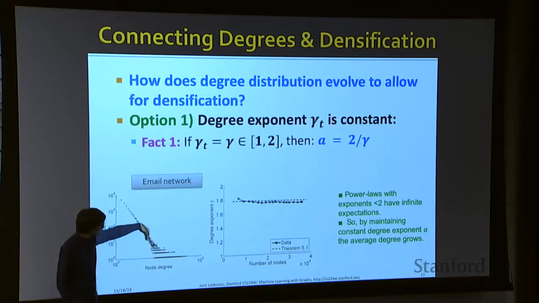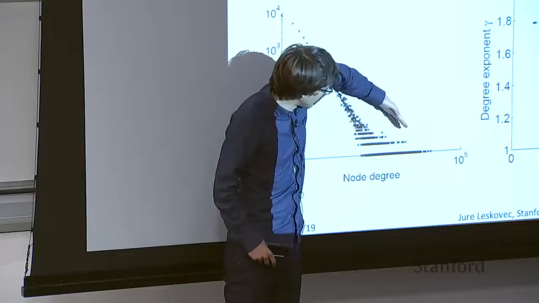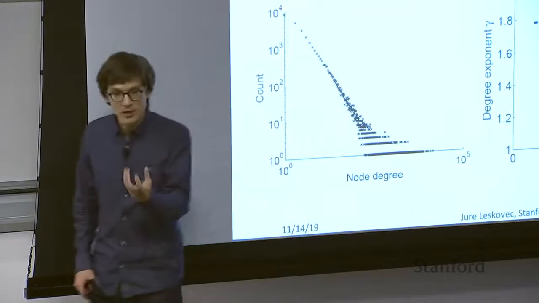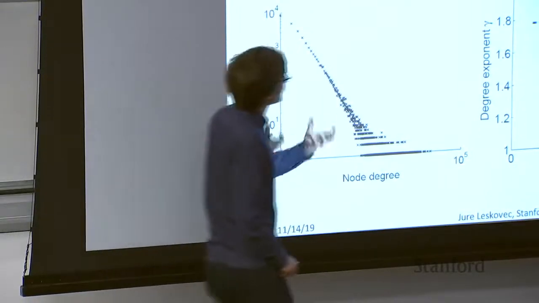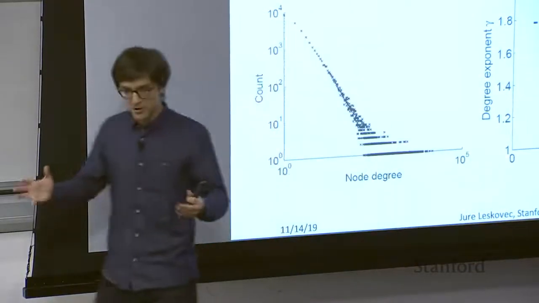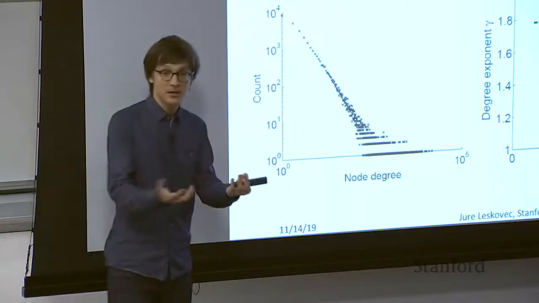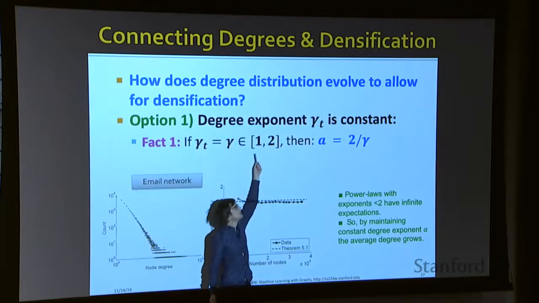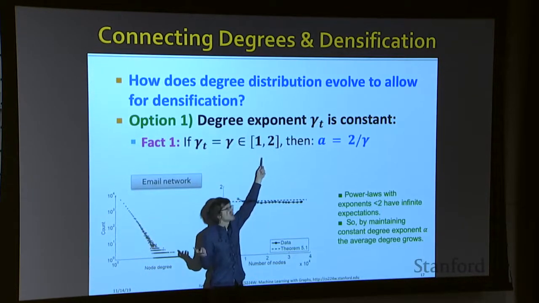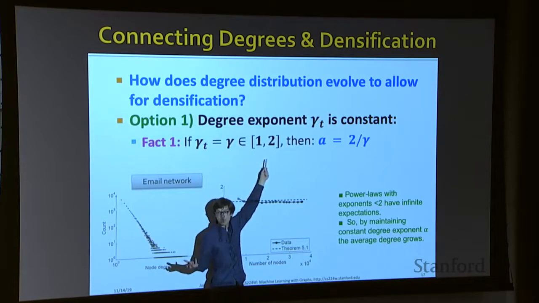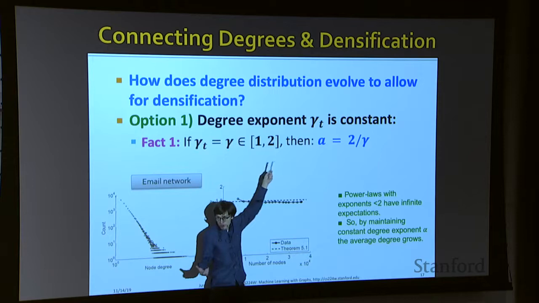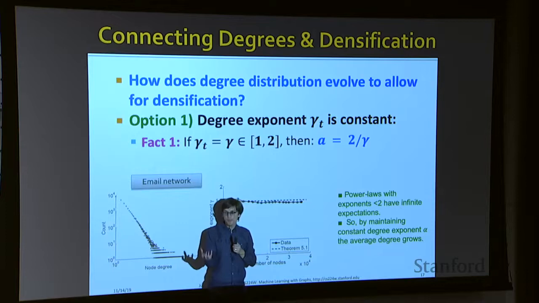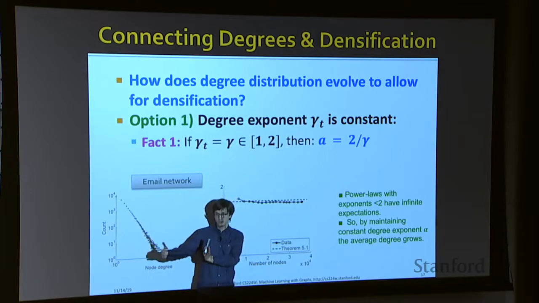Or if it's between -1 and -2. If you make it less than -2, so let's say -3, then the expectation is finite. It's a fact that if you write down the power law distribution and compute the expectation as a function of the exponent, you find that in this regime the expectation, the first moment, is infinite, and the second moment, the variance, is also infinite. For an exponent between 2 and 3, the expectation, the first moment, is finite, but the variance is infinite.